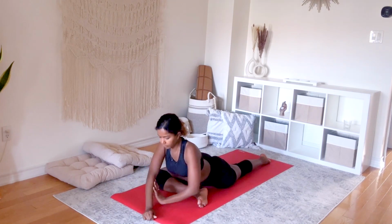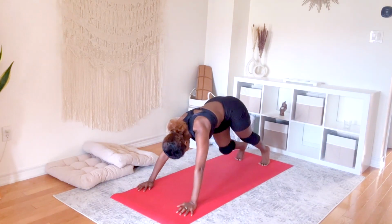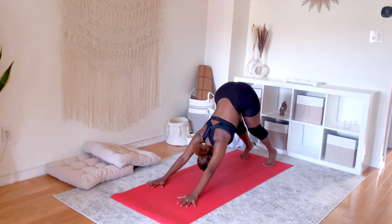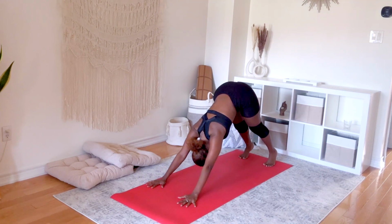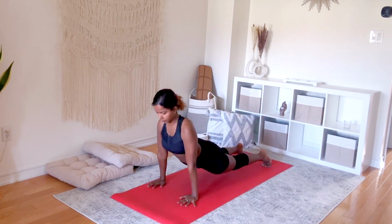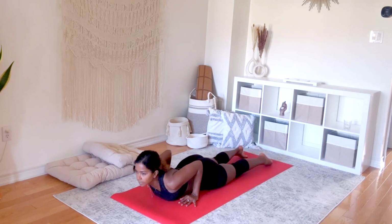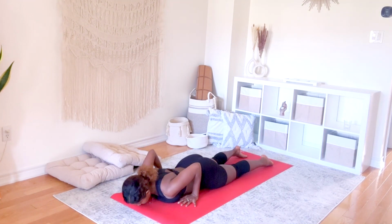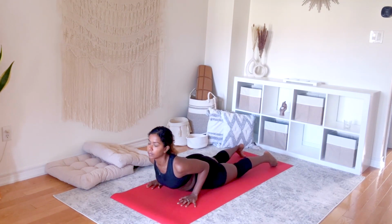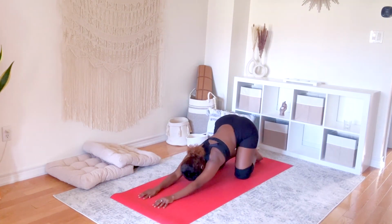Now press onto your palms and make your way into downward facing dog. Then upward facing dog as you slowly bring your chest onto the mat. Press into your palms, cobra. Exhale, release. Send your hips back into child's pose.